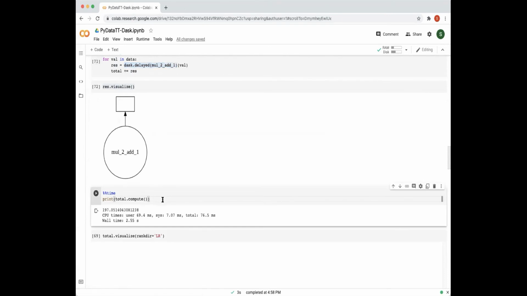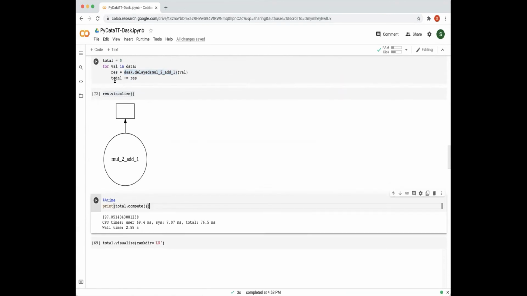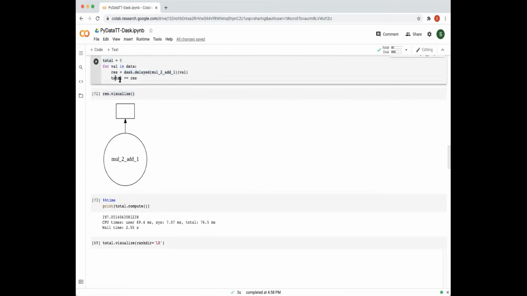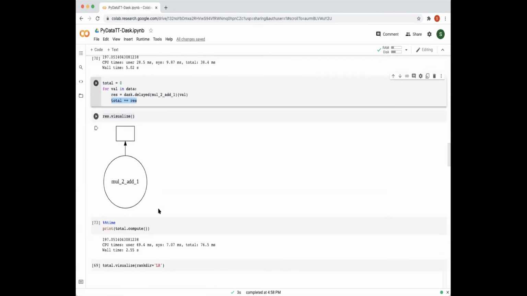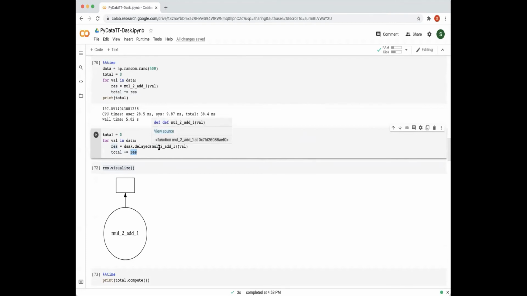So when I'm finished with that, I could actually take the value total and do a compute on it. Total is essentially a combination of multiple res values, and each res value is a Dask delayed function, which is going to ingest the multiply add one function, and then with that function, we pass it the value as the parameter.